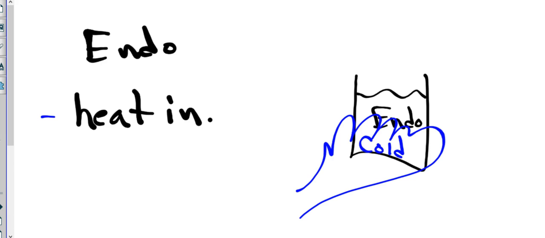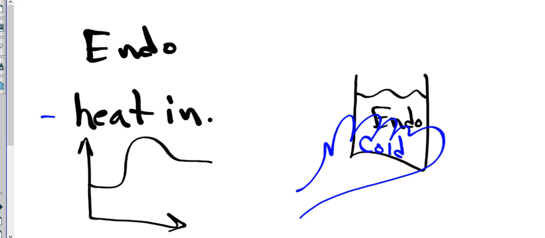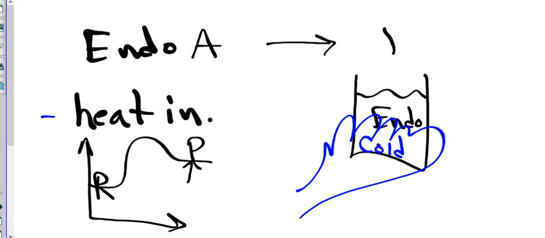Another thing that you need to know with endothermic is this graph we just talked about in our last lab book, the how fast. In an endothermic reaction, the products end higher than the reactants. So make sure that you're comfortable with that. Also, the last thing that you need to make sure you know with endothermic is in a reaction, let's say A forms B. If it's endothermic, that means it needed heat or it used it up to form B.